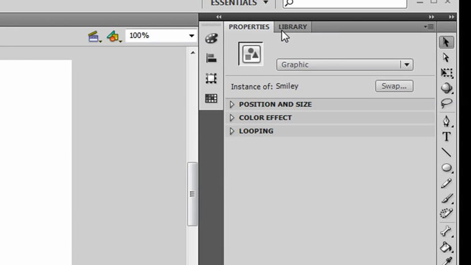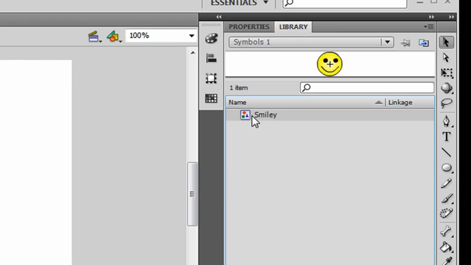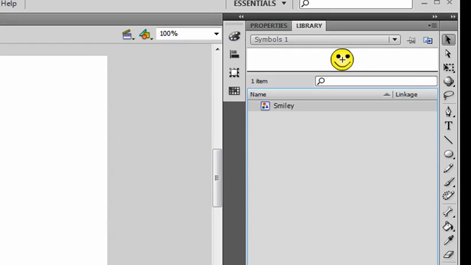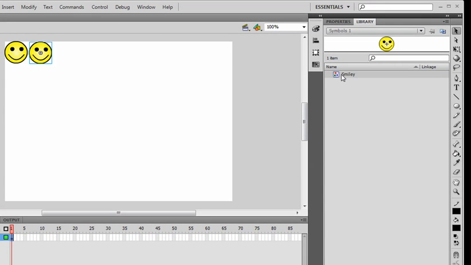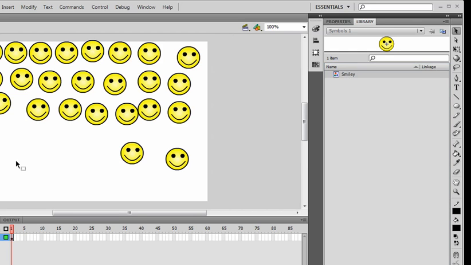And now you see we get this blue border, and if we were to look to our library, we have that image saved in our library, and we can just drag this onto the stage. And I'm going to drag this 24 times onto the stage, because in the other file we had 24 images. I'm going to pause the video until I'm done. Alright, now I have 24 of these.